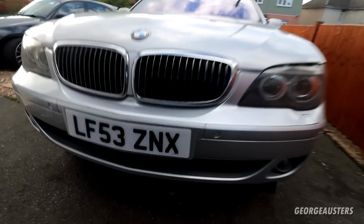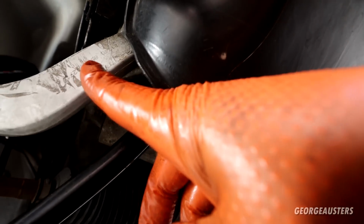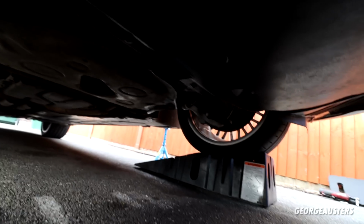Okay then, so under trays are all back on, the brake ducts, this splash shield, even the small cover for the end of these bushes as well, and of course the main under tray itself. Now I guess all that's left to do is get this car on the ground and take it for a bit of a test drive.